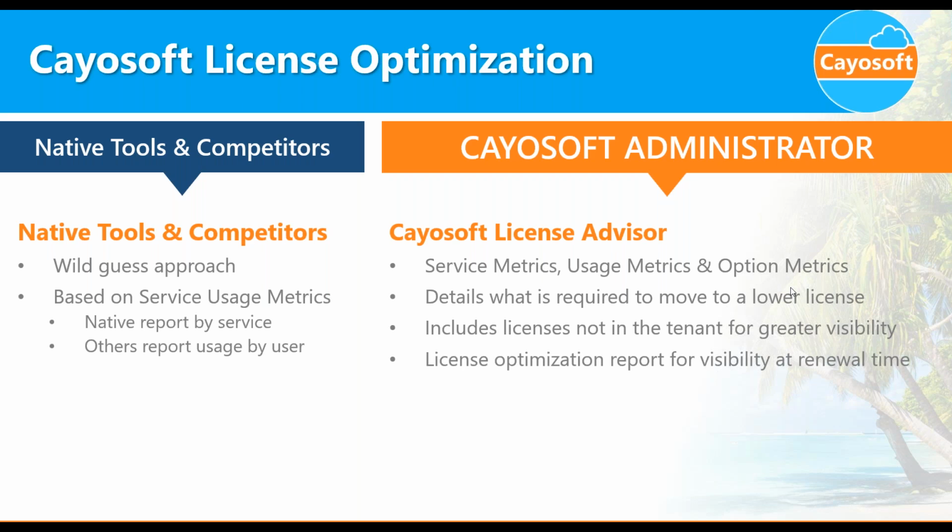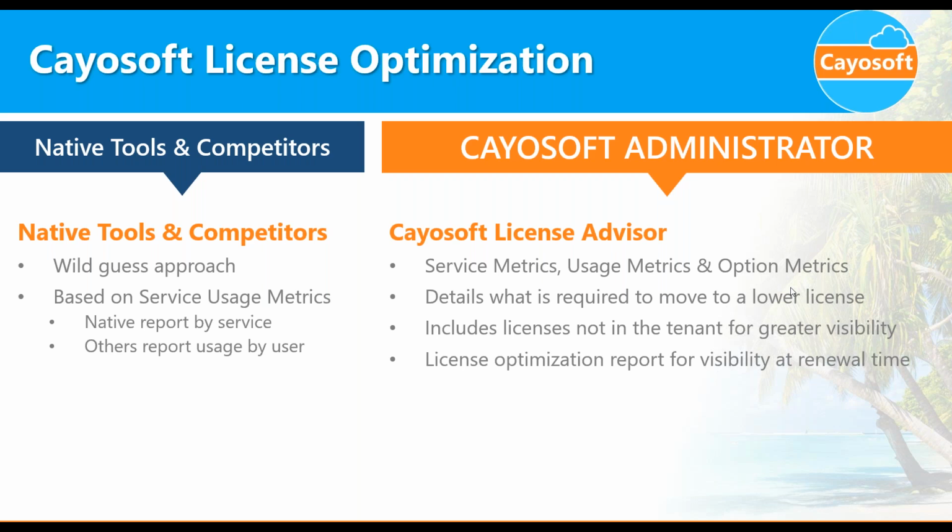So in addition to looking at that data, we provide details on what is required to move to a lower license. We include options to analyze licenses that aren't actually in your tenant too. So for example, if you don't have any E1s or F1s, that's okay. We're still going to show you, hey, by the way, you could downgrade to this, even though you don't necessarily have those in your tenant. It would be up to you to go out and get those. That E-level license going down to an E1 with an archive is a good example, right? You may not have any archive or E1 licenses, but we'll still give you that option to look at it.